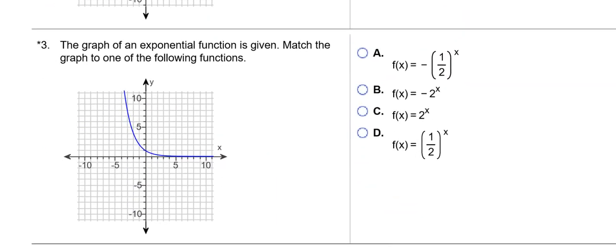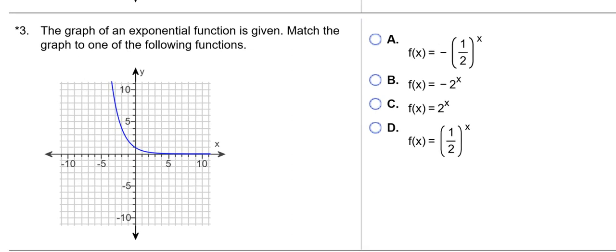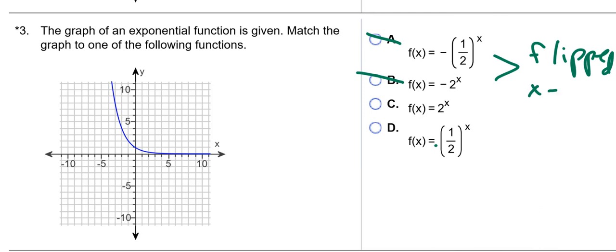Okay? Think the next one's D? Okay. So, on question 3 here, why do I think A and B are ridiculous options? If they were negative, they would have been flipped over the x-axis. So these would be flipped over the x-axis, okay? But they're not. So those are bad choices.